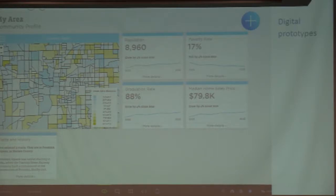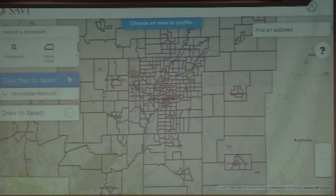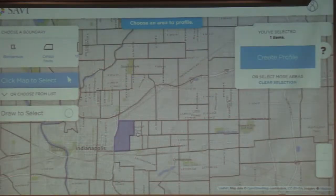So then we developed a digital prototype with this tool called Envision, and it worked really well, and also our workflow is kind of janky and ad hoc, and I'm just still trying to figure out this tool. So if anybody here does digital prototyping, particularly with Envision or anything, I would love to learn about your workflow. But it was pretty easy to communicate what the functionality of this would be once we had built it in this digital prototype. So it looks real fancy, but it's all pictures. So next, we built the thing, and so this is a quick video to walk through what it does.